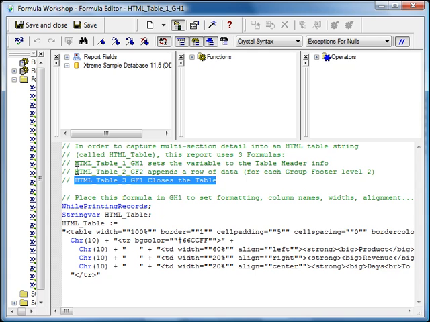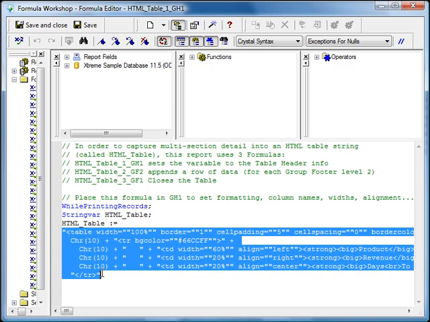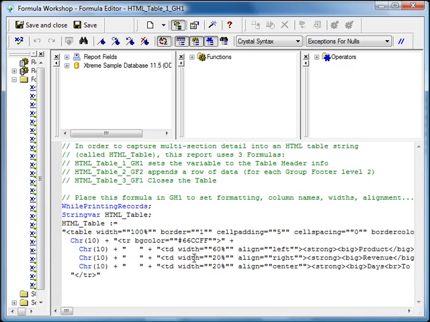Right now, we're in the header for the whole thing, and we can see that in the header, we declare a string variable called HTML table, and then we set the HTML table to be the top portion of the table. So we declare again the table here, and we declare that it's 100%, and we set the three columns to what we want, 60%, 20%, and 20%. Notice that we're closing the table row here, but we're not closing the table yet. We need to add the information for each product.